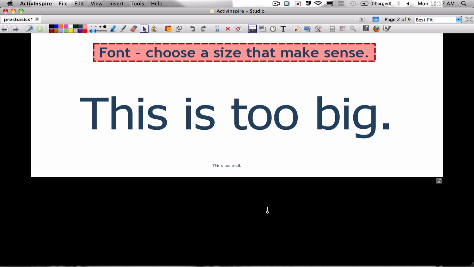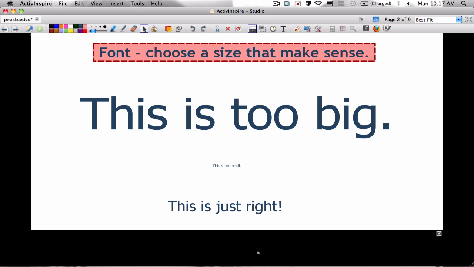This is too small. If you get done typing your text and you notice a lot of white space or extra space, try making the font a little bit bigger and spacing it a little bit differently to fill up the page. But chances are somewhere in the middle of those is probably just about right. And this is something that you can just get a second opinion on. Ask a classmate, ask a teacher, ask a parent if you're working at home, and they can give you an idea if the font size that you have chosen is right or not.